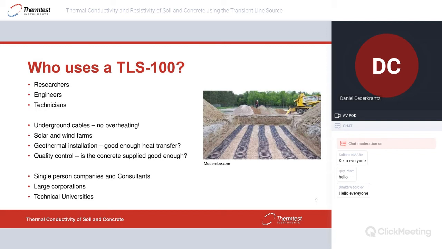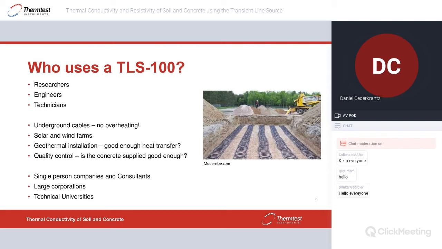Commonly seen around solar and wind farms, for instance, a lot of these are being installed these days, so I'm guessing this is partly why we see a lot of requests related to solar and wind farms where new cable installations are performed. Of course, geothermal installations also become very important, like here where we have a ground heating system. Then it becomes very important to make sure that we can transfer enough heat from the bedrock or from the ground, like we have here, into the hoses or tubes that carry the heat transfer fluid. If you cannot harvest the heat from the ground, of course, then the heat pump function will be reduced, and that would be a bad thing, of course. So therefore, you probably want to check the thermal conductivity of the backfill, or it could also be the grout around these installations.